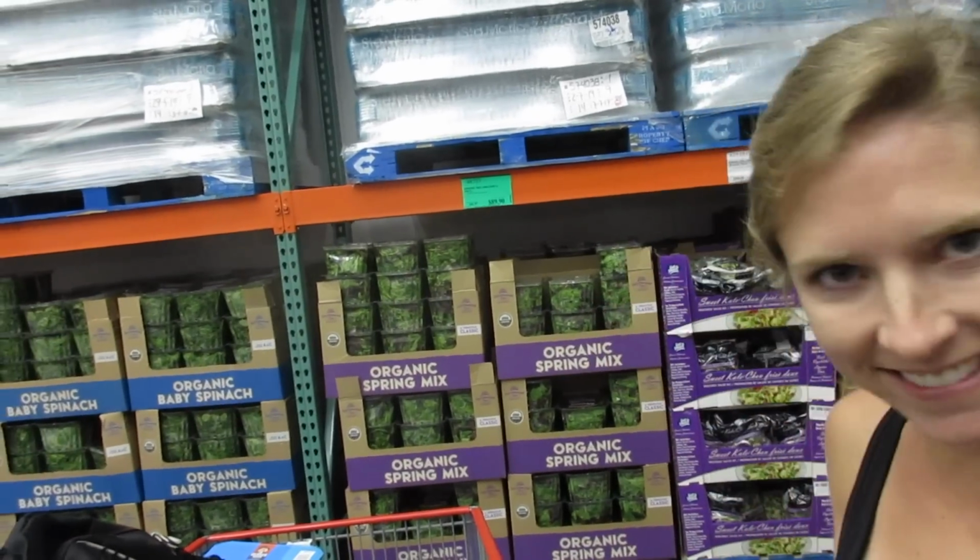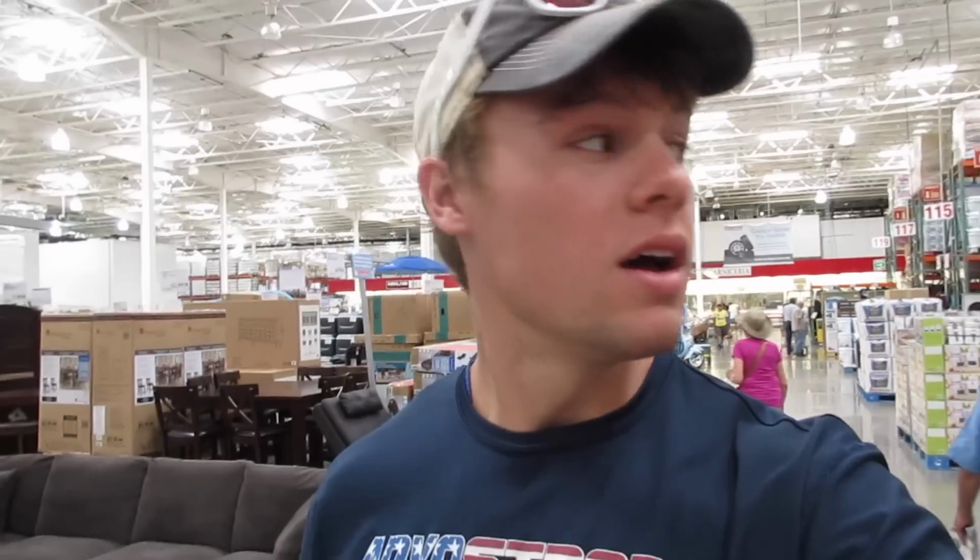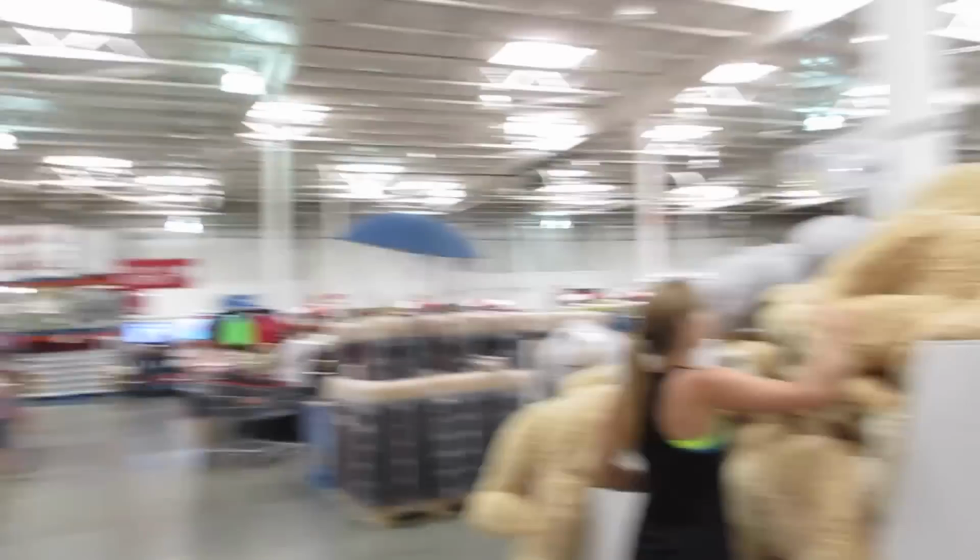Can you see it? Our Costco trip is coming to a close. We'll tell you what all we got and how much it was at the end. But I would say about Costco, this side of the store, the opposite side of the groceries, just like Costco in the States, has all your home stuff: printer paper, couches, sheets. I think refrigerators are coming up. I think Costco is a great place if you move here to get huge teddy bears.